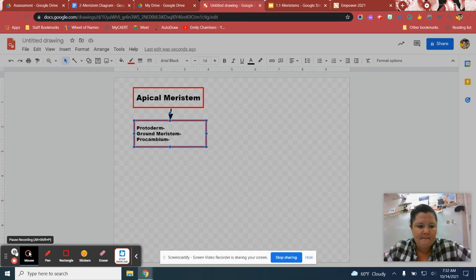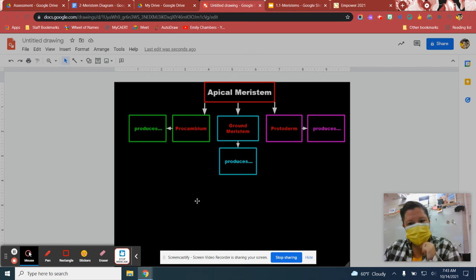Okay, all right, you can see how I formatted it. Sorry, I have a mascot now, but you can see how I formatted it. So apical meristem, arrows down, produces procambium, ground meristem, protoderm. See how I marked them in red to show the apical meristem and arrows, and then I also added boxes saying procambium produces, and in this you would list what the procambium creates, what the ground meristem creates, and what the protoderm creates, to highlight that even further.